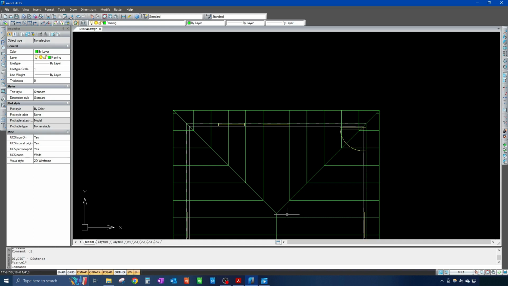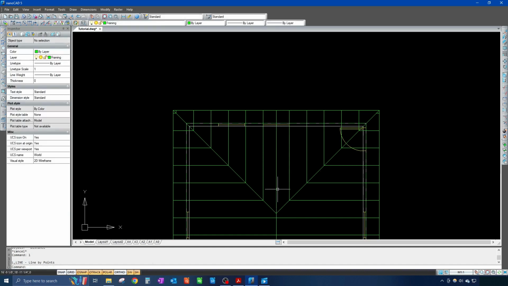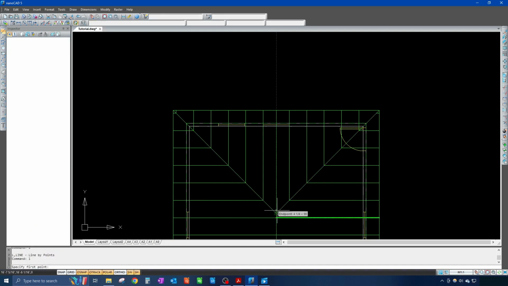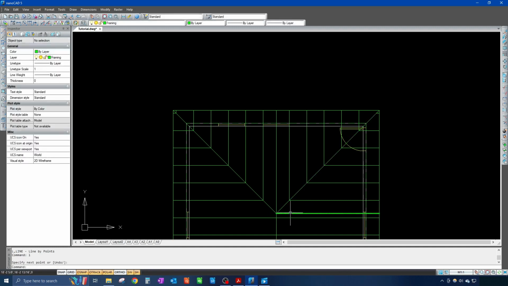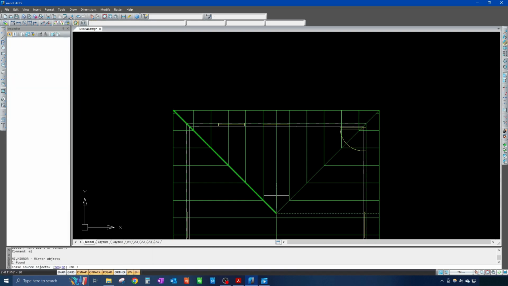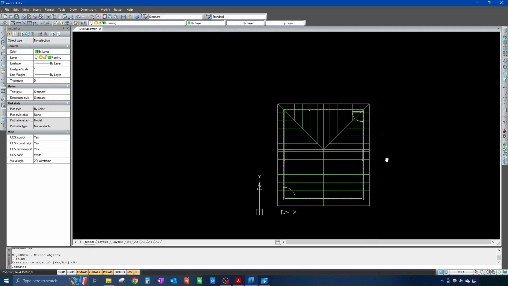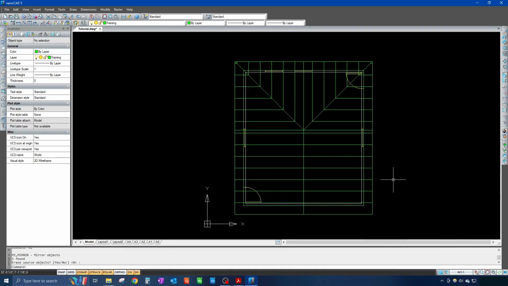The final step here is to include our king rafters. That is from this midpoint all the way down. This is where the hips join, and we have to include them on either side as well. Okay, here, and I'm just going to mirror it. MI, enter, form the line, no to source object. I'm going to press escape, and now we have our frame for our roof.